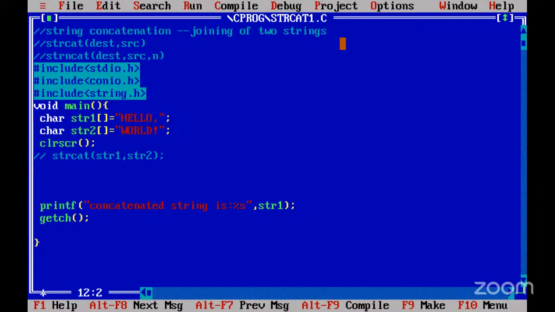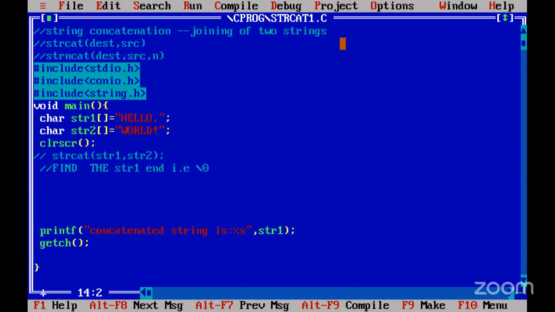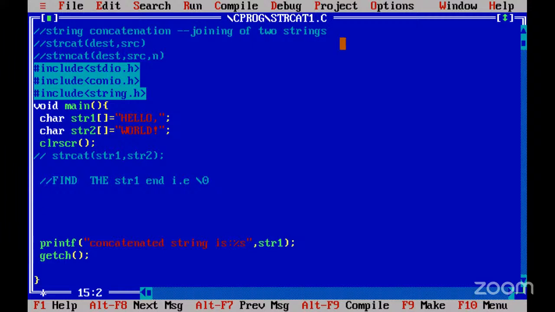If you want to do that, first our objective is to find the end of string1, that is nothing but the null character. So how do you do that? First, I have to traverse. How do you traverse?